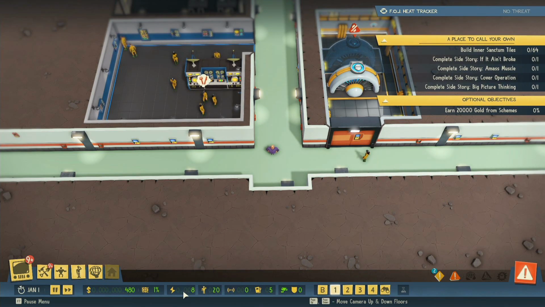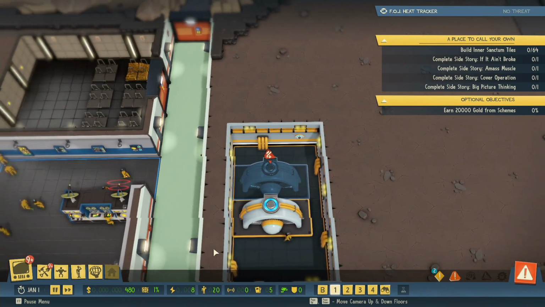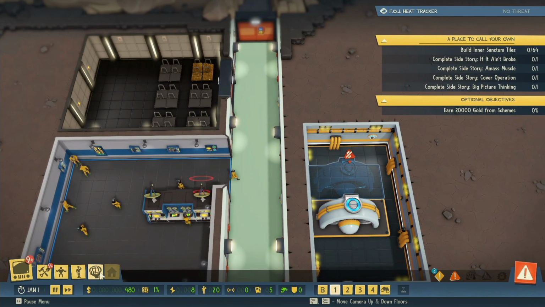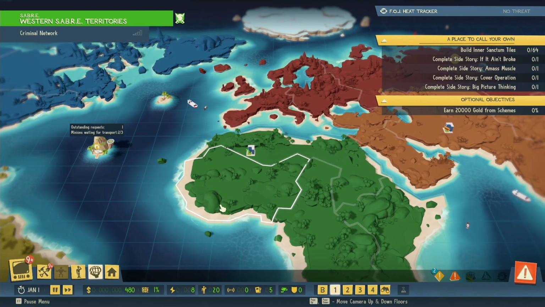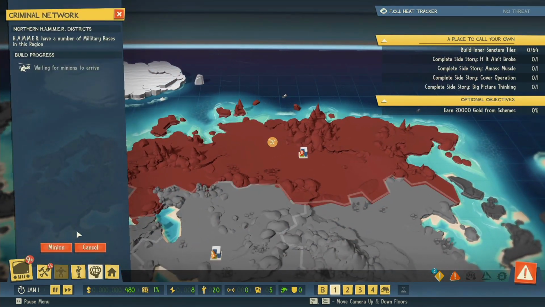And it tells you down the bottom here how much power you have free. So you've used, and we've got 8. And also how many people are in the lair, what the capacity of that lair is, and how many people are training as well. So, we are now establishing a network out here. We'll have the helicopters on the way.